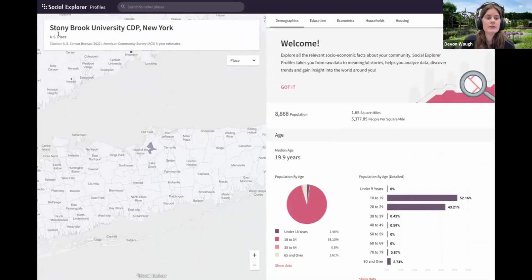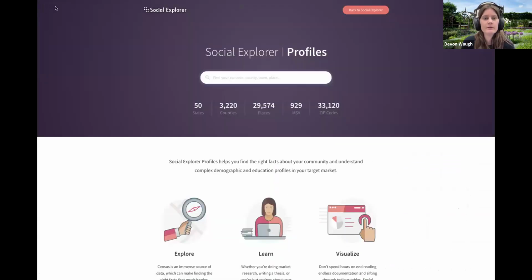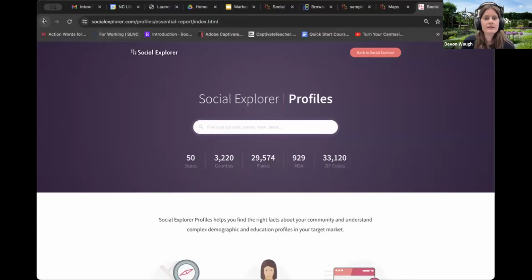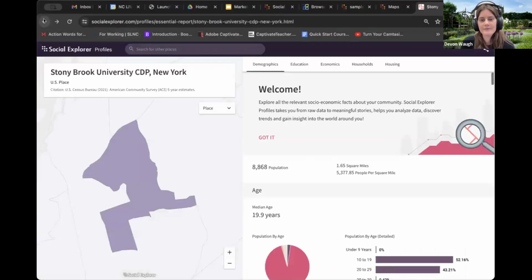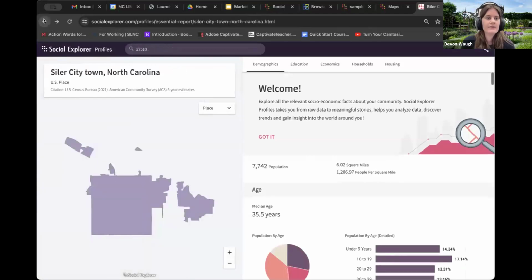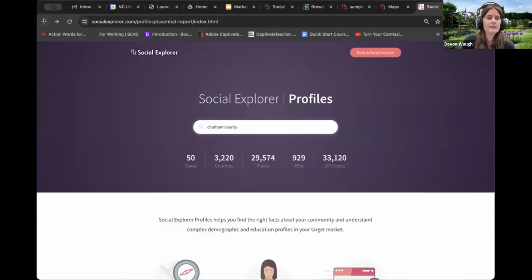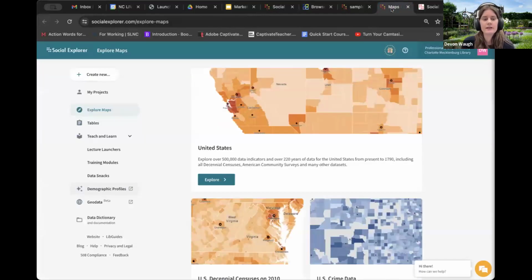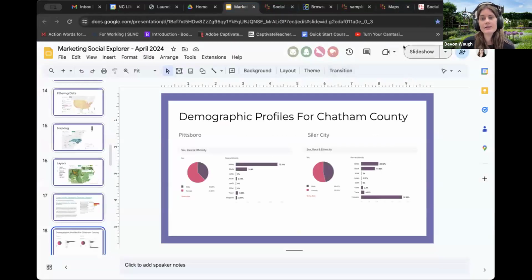here. So you can go as far down as a university campus for our academic library folks. And again, the way that you find these profiles, all right, I'm gonna go back, it just opened up in a new window, is by going to the demographic profile search available here in this toolbar on the left-hand side. And so that is something that is really great to start off.